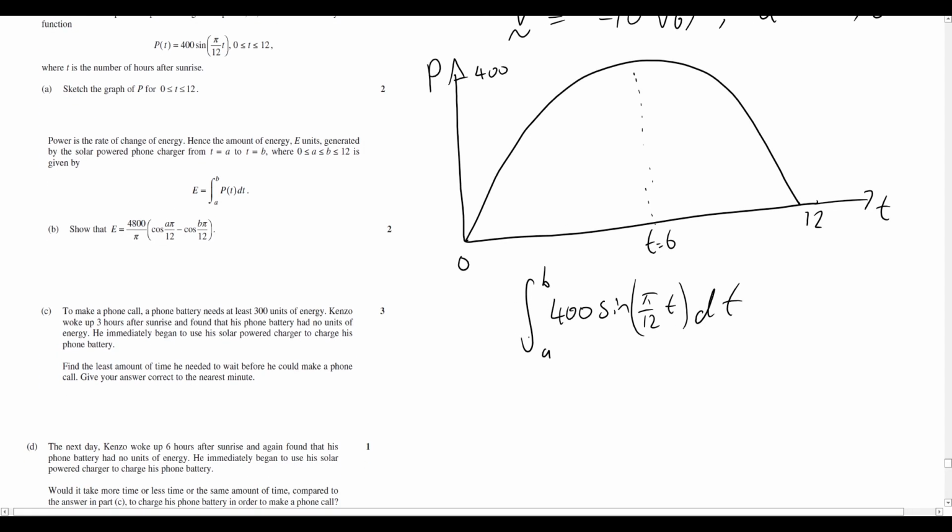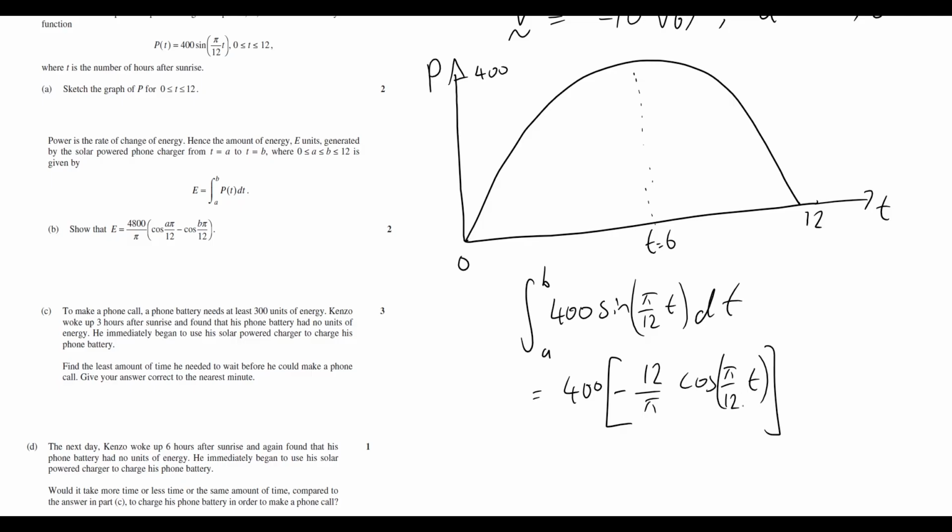We can now integrate that and rewrite that, I should say, as simply just 400 outside of 12 on pi. And don't forget, the integral of sine is going to be minus cos, so we'll put a minus out the front there. Now cos of pi on 12t. Okay, and that realistically is the majority of the grunt work done for this problem here. And we know we're integrating again from A up to B. Okay, so what we have now is a pretty straightforward integration.